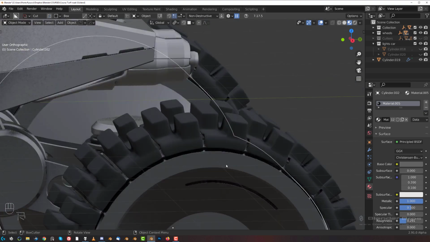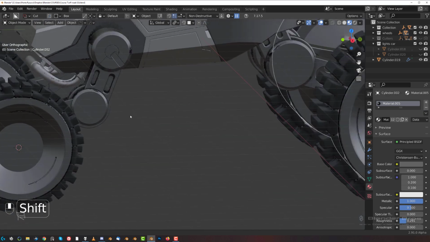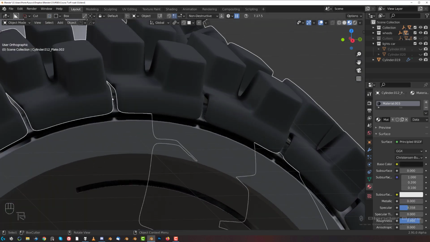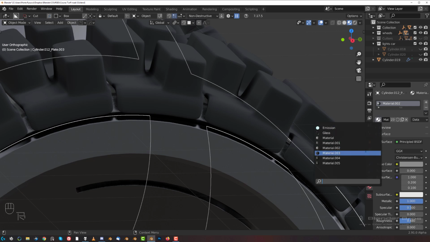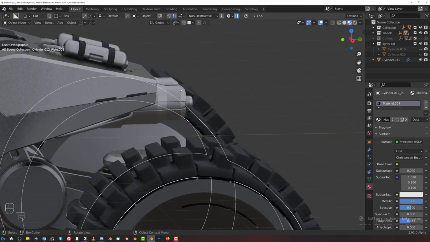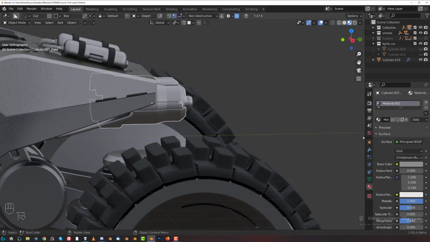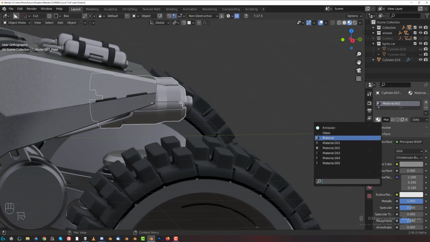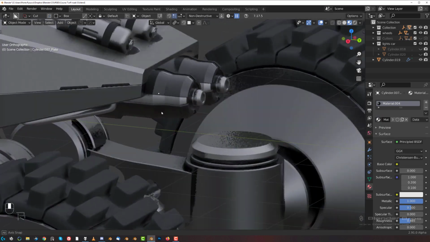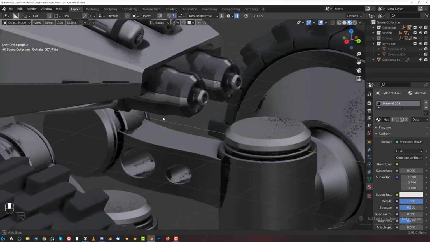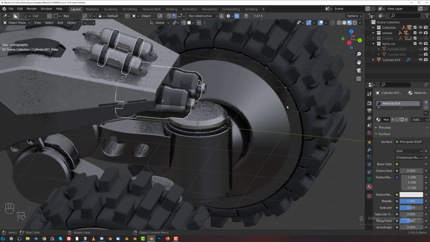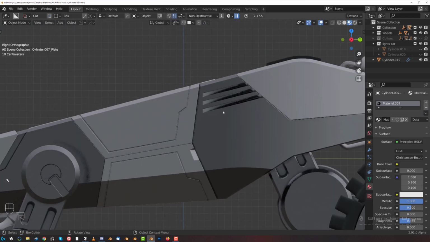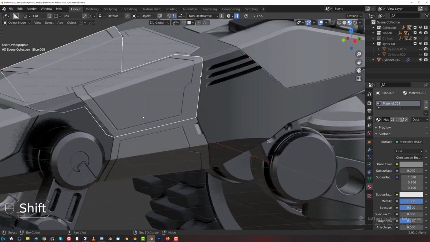Wait a minute. Oh, this one is not copied yet. So this one should be matte 4. So copy, and not copy. Select matte 4 here, and same here. We could just select matte 4. So it's kind of metallic, but not super flashy. In fact, these ones could be the same. Yep. Okay.